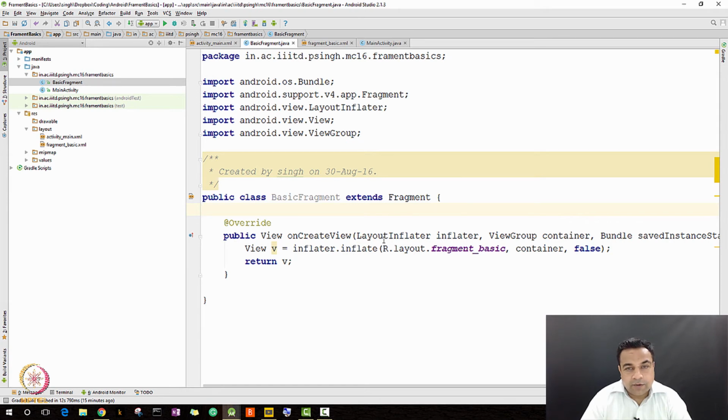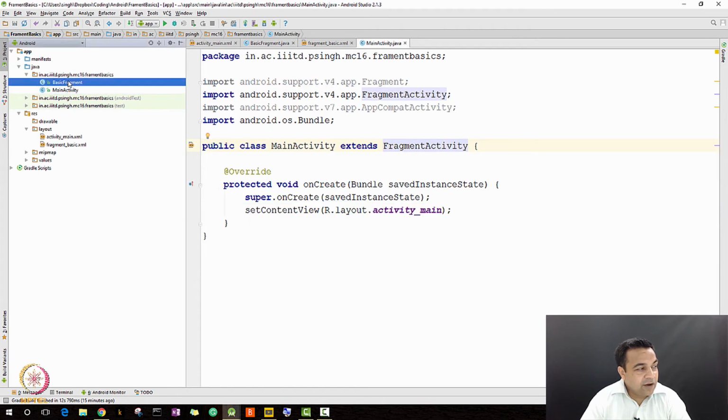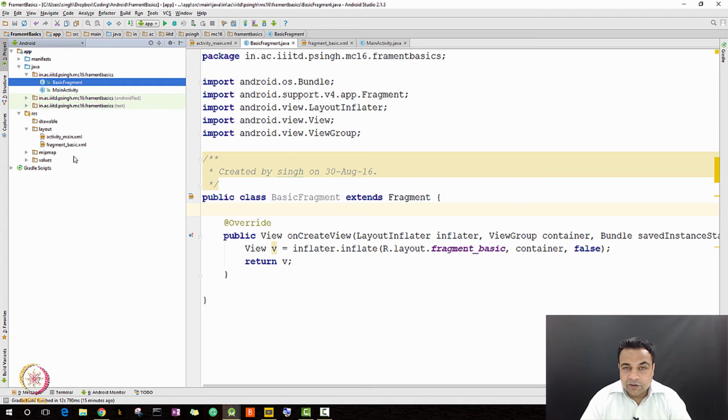Can you understand the reason why? Think about it. As some of you may have guessed, it needs to be public because this will be called from an activity. So this will be called from outside, and that's why it needs to be public. Now we have created a basic activity, we have created a basic fragment. So far we have not imported that fragment into the activity. But let's run our program to see what our program looks like now and what it will look like once we import the fragment.